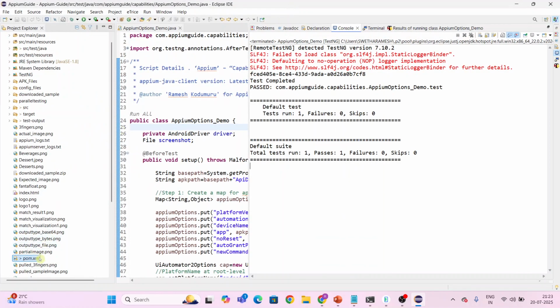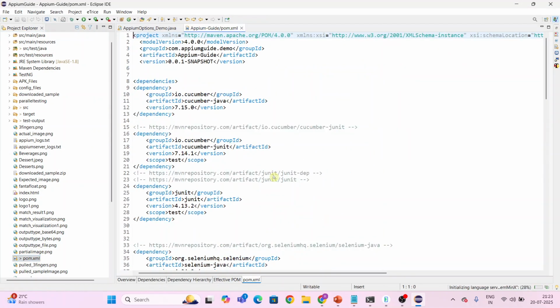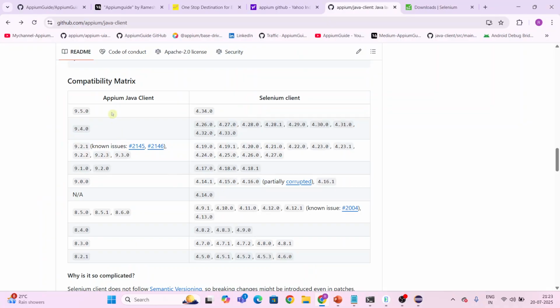Whenever you want to update the concerned Java file, the concerned client, make sure you go through this compatibility matrix, then update it here. Otherwise, if it is not compatible, it may throw an error message or some exception. So this is all about the compatibility matrix between the Selenium client and the Appium Java client.